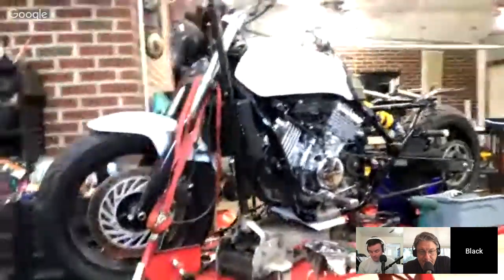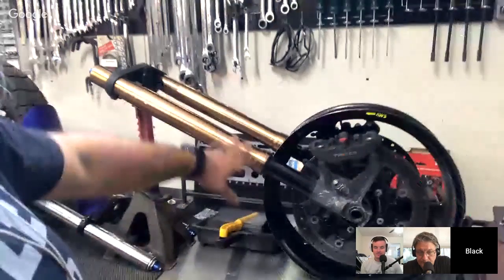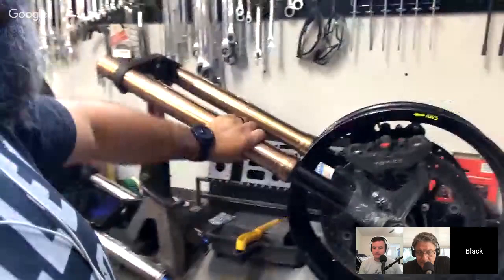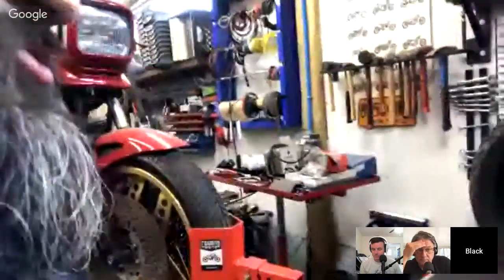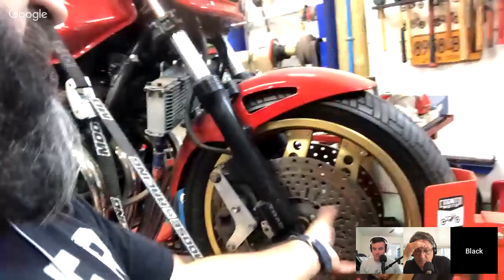I want that big aggressive brakes. So like this R6 front end will be going on there. Very nice. This front end right here, it's not. I don't know. I got these parts on eBay, and I've just been trying to source good used parts at fair prices, and it's really hard because the pieces look really good, and then you get the parts and they're all road rashed and messed up. But I want to put that Gixxer front end on this bike, but keep these stock wheels. So I got to figure out how to make some kind of adapter spacer, because these wheels are gorgeous.